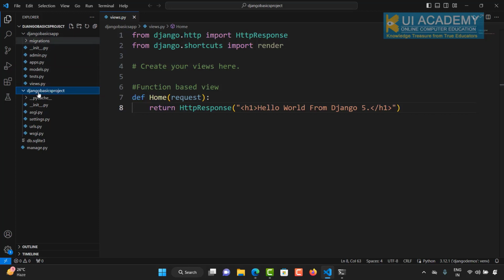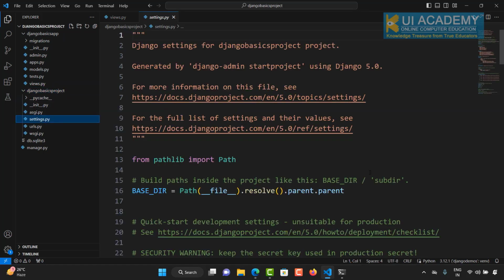So inside our project's folder, you can see there is a very special file called settings.py. We will be working with this settings.py file throughout this course for various things. Maybe when you want to specify your database connection string, or your CSS files path or the template files path, we will be working in settings.py, which is where we maintain our configuration settings.